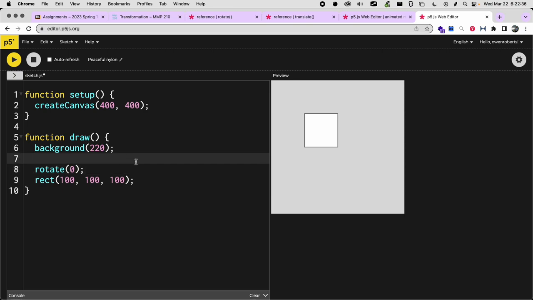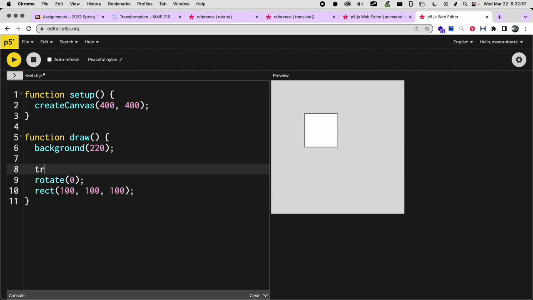So we're going to move the origin to here first, and then we'll rotate. Otherwise, if we do the rotation first, we're going to rotate the whole canvas. We're always going to rotate the whole canvas, but we're going to move our origin point first. This is actually going to be a little bit tricky. The first thing I'm going to do is translate to the position where my rectangle is. But you're going to notice something. The rectangle is going to keep going.